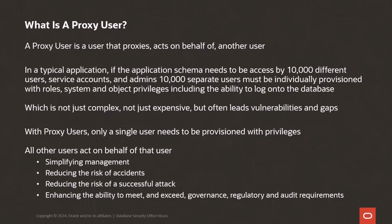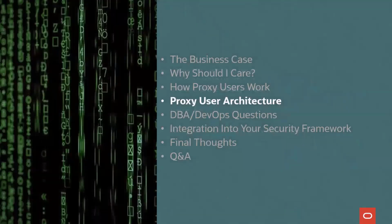Now, you can't do this for SYS or SYSDBA, but you can do this for almost everything else in an Oracle database. And typically, if we have 10,000 users in an application, we have to go out and individually provision 10,000 users. New person comes into the organization, we have to provision them. They need this role, this role, this role, this permission. They need to be able to log on. They need to be able to go to here and do this work. What proxy users allow you to do is to literally do all of that provisioning through a single user. So I can say, these 500 people are going to be in accounts payable. These 150 people are going to work in general ledger. And I can do it all through a single account with a single SQL statement. It's a massive improvement in management and cost lowering.